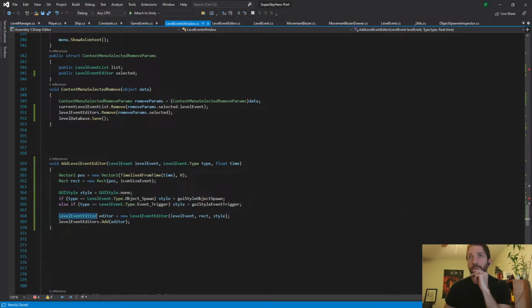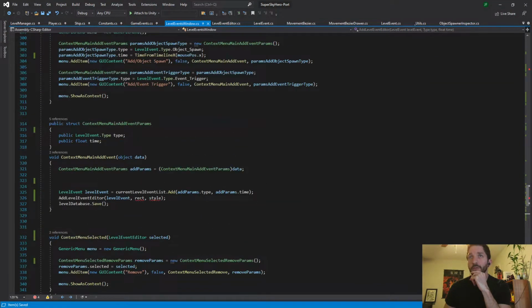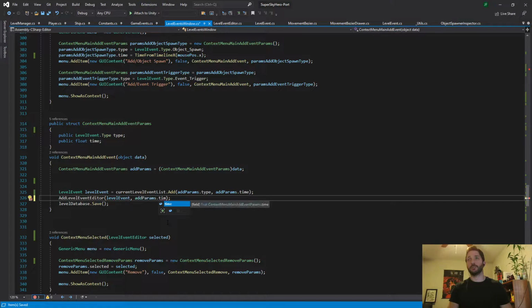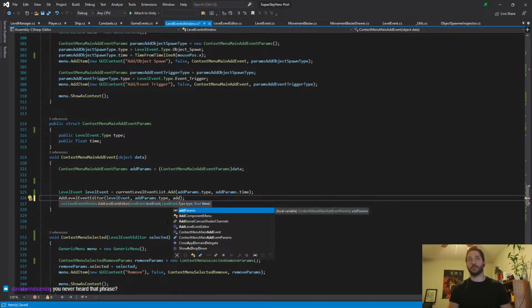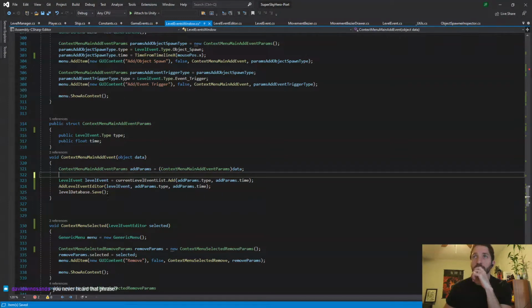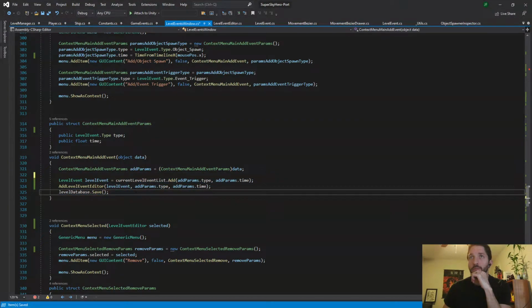Add. So wherever I'm doing it now, add level event editor. This is not rect style anymore. This is add brand.time. Type. Time.